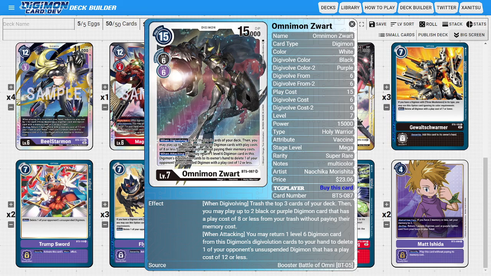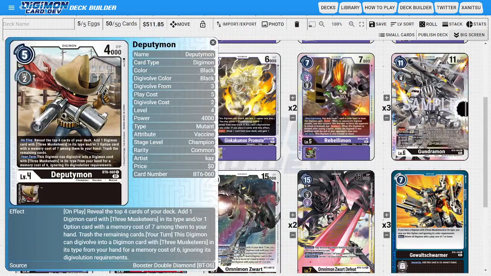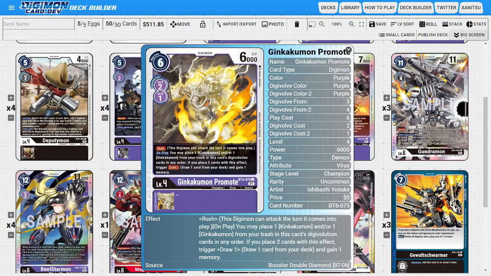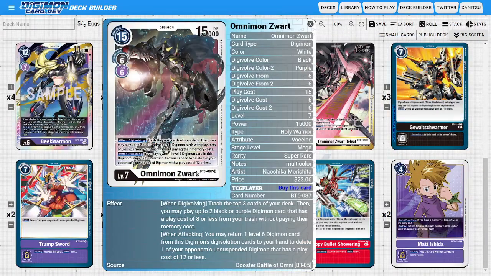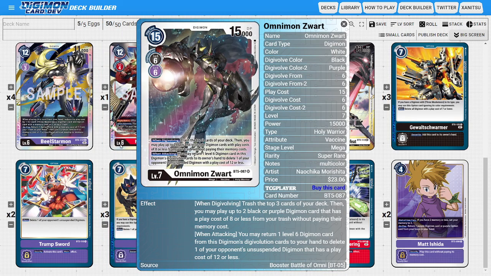So this is really good because it's spawning some really powerful board presence, on top of which we do have a decent amount of on-play abilities that we could trigger off of Omnimon Swartz's ability. So we could use something like Deputymon, we could use something like Kinkakumon Promote, assuming the memory doesn't pass over onto the opponent's turn. We could even use Vilemon and Labramon, so there's just a whole bunch of cards that Omnimon Swartz synergizes with off of his when digivolving ability. And then on top of that, he even has another really powerful when attacking ability, where we get to return 1 level 6 Digimon from his inheritable source to our hand to delete one of the opponent's unsuspended Digimon with a play cost of 12 or less.